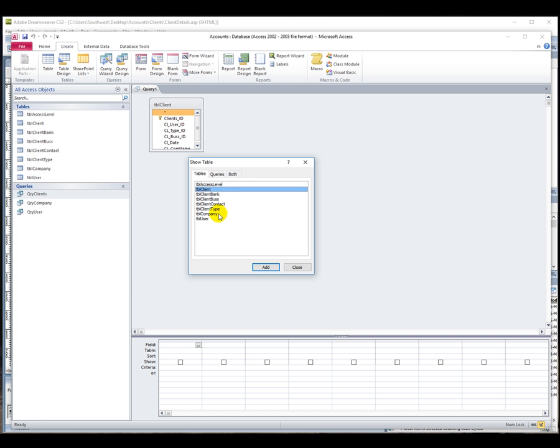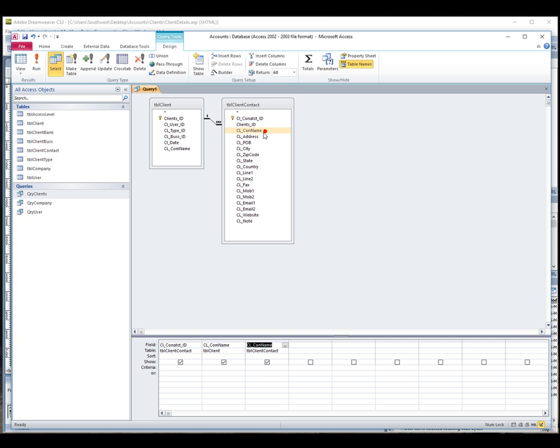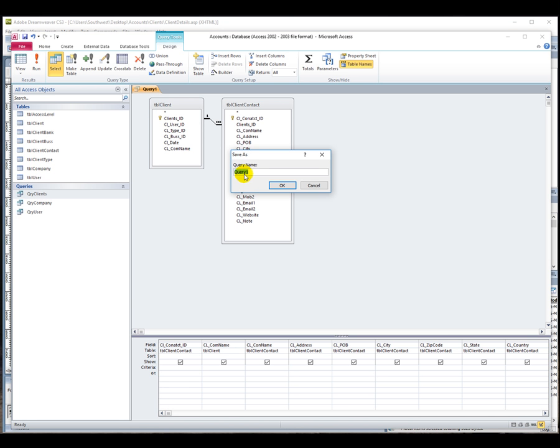And this time I need a table client and a table client contact, and I need a client contact ID, I need a company name, and contact name, number, PO box, city, zip code, state, country, and pretty much everything. So once you select everything, I'm just gonna save this.